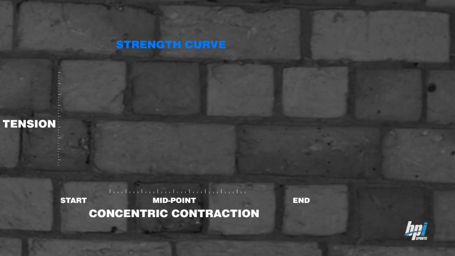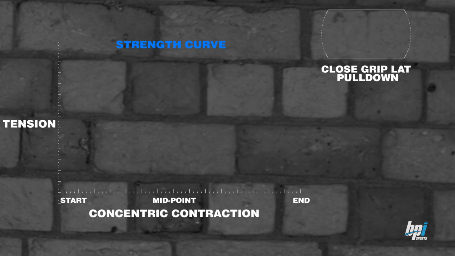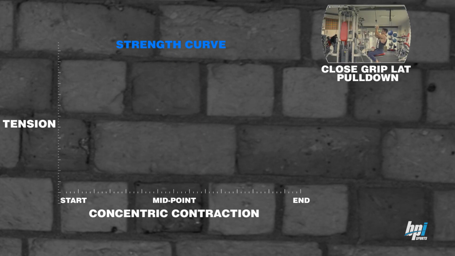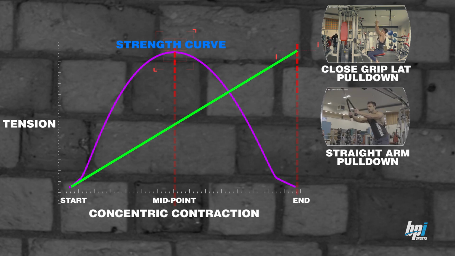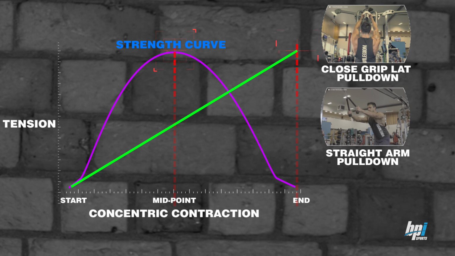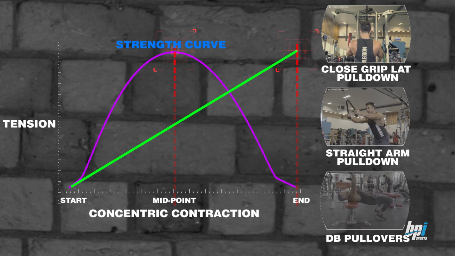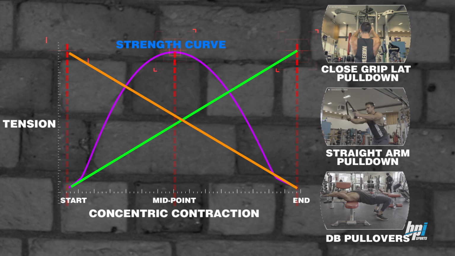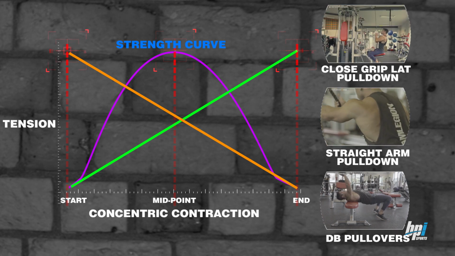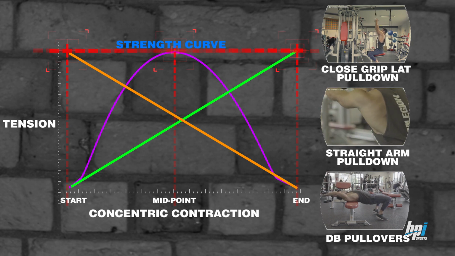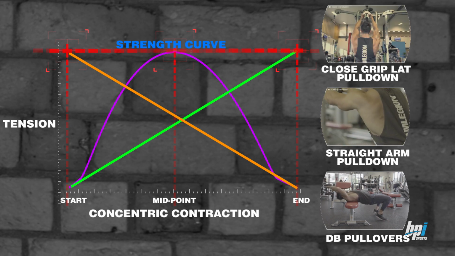Let's take your back. If you were to take lat pull downs, placing the greatest mechanical tension at the midpoint of the contractile range with a bell-shaped strength curve, programmed along with tall standing straight arm pull downs, where you're ensuring you get a tight squeeze and contraction at the end of each rep, and dumbbell pullovers to place the greatest mechanical tension at the start of the lift out of the lats fully lengthened position, you would have achieved high muscular tension at all points of the target muscle. The lats, full contractile range covered.